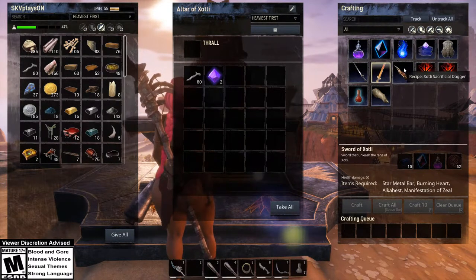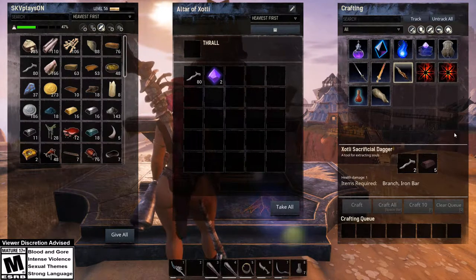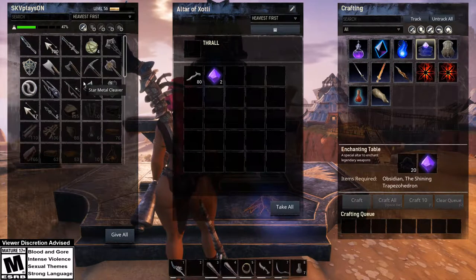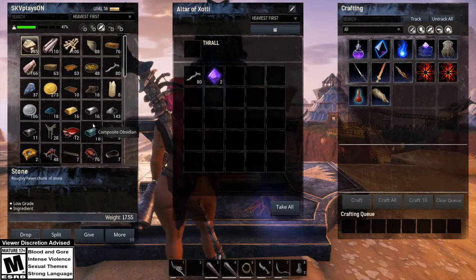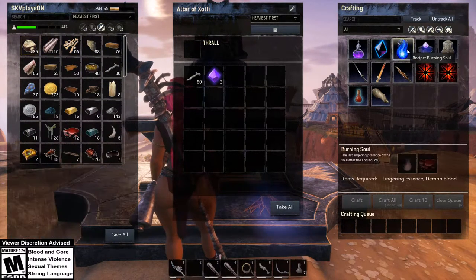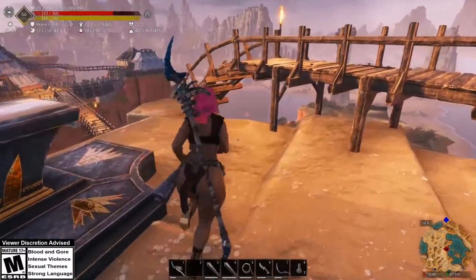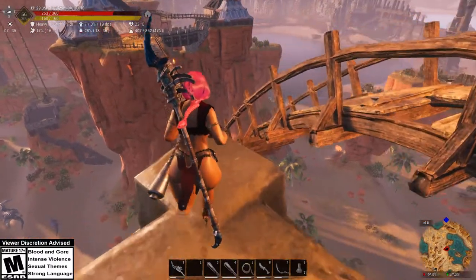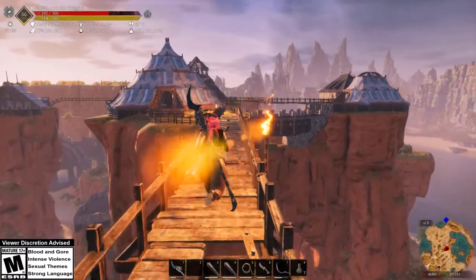Wait, for something. Pretty sure it needed. Oh, don't tell me you need star metal now. I should have star metal. Or I could just get rid of some of the legendary weapons that I don't use, get star metal. Obsidian ore? You need obsidian ore now? Fine. But I need to make the blade first. Start getting some. Okay. I'm gonna take a bit of a jump here. Then fall off.